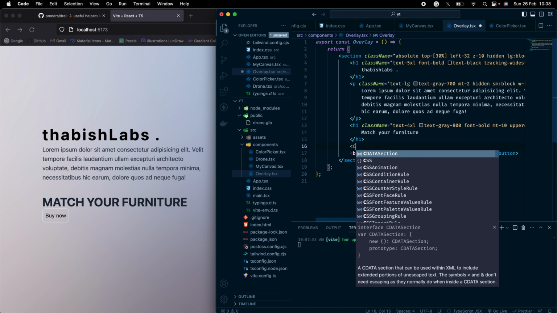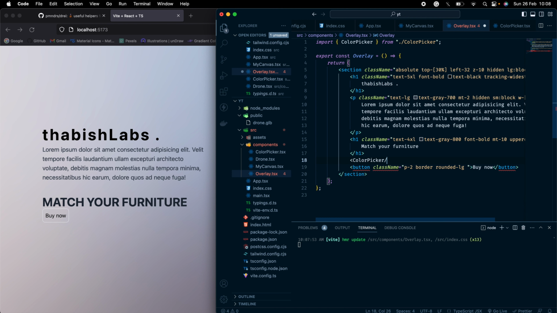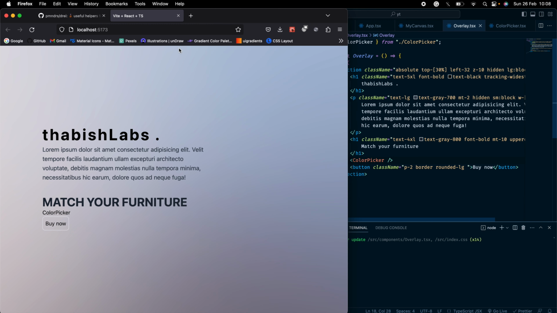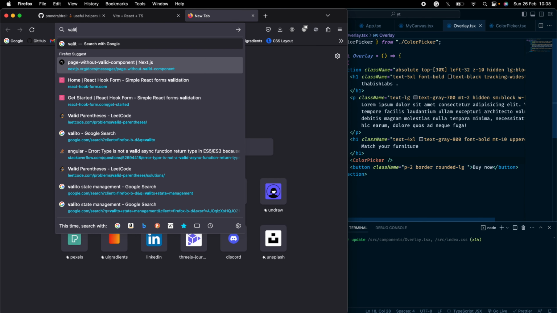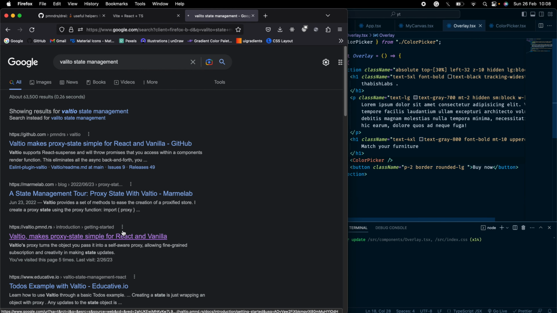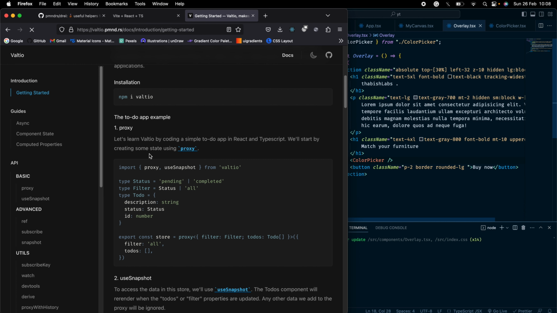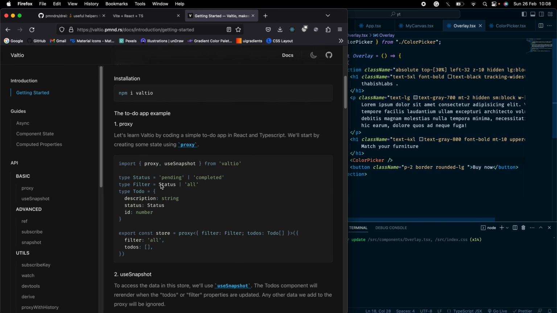So color picker. Fine. Now what we have to do is use Valtio for state management. It's a proxy state management, fancy word. I don't quite understand it, but whatever.